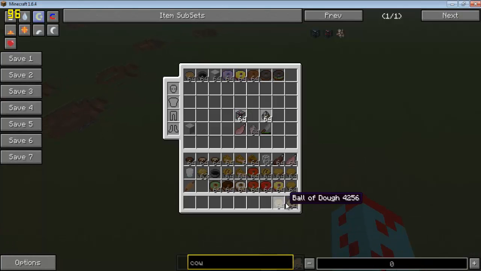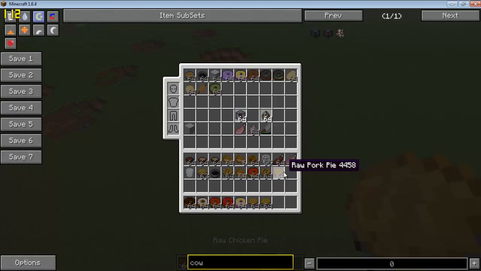So, next items we have are a bowl of dough and a flattened dough. I already told you about those. Rolling pin, I already told you how to do that. Jelly donut, I already told you how to do that. Chocolate donut, sugar donut, magma donut, apple donut, golden donut, raw beef pie, raw chicken pie, raw pork pie, and beef pie.